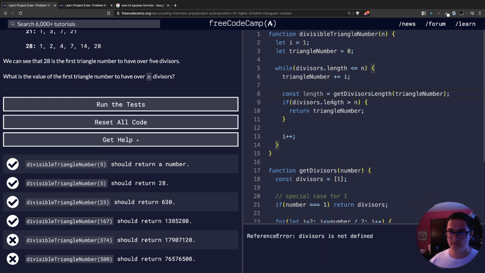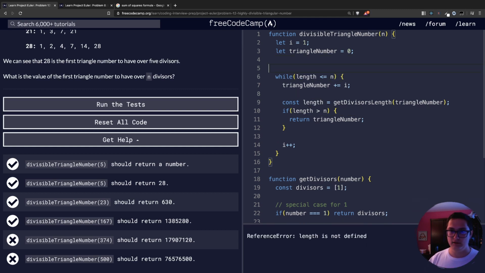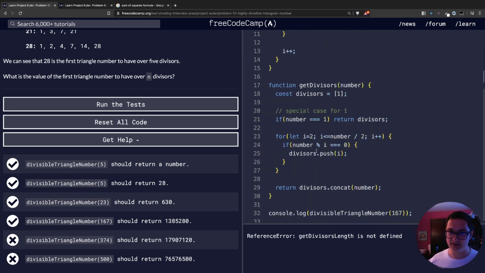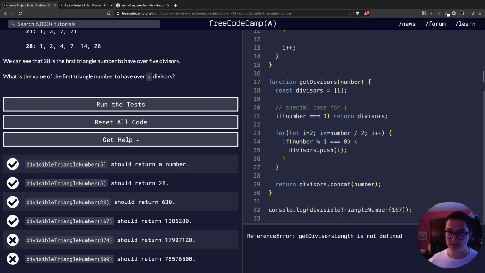And here we check if the length is greater than. And here the length, let length be 0. Yeah, while true. Let's make it while true again. So while true, we check the length, and here instead of doing this, we're going to return divisors dot length plus 1.